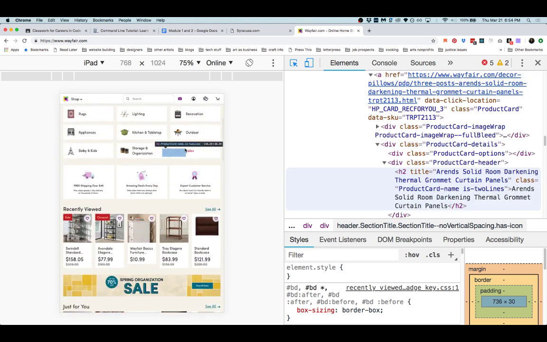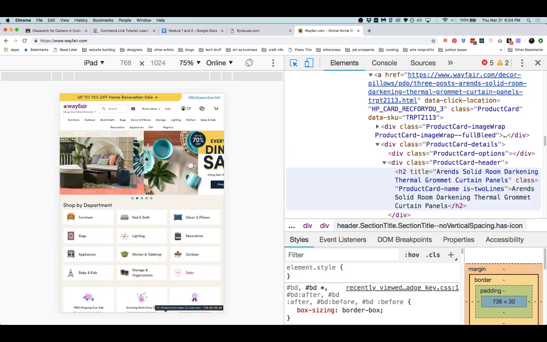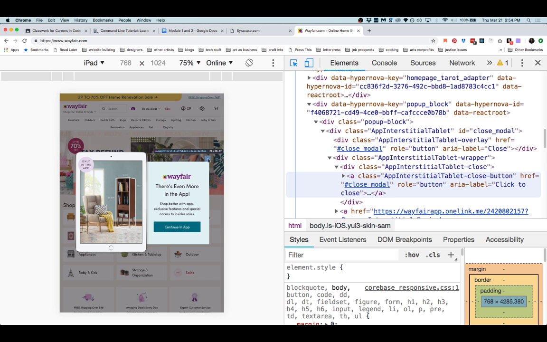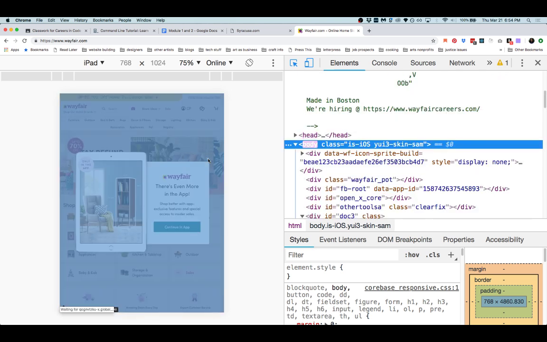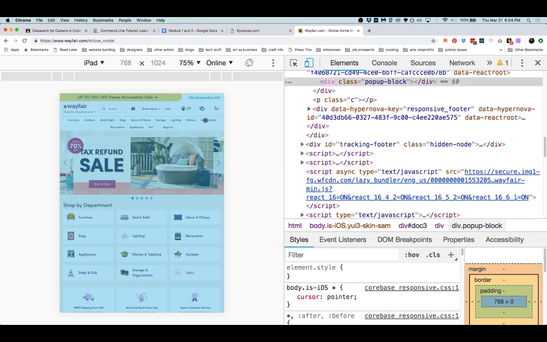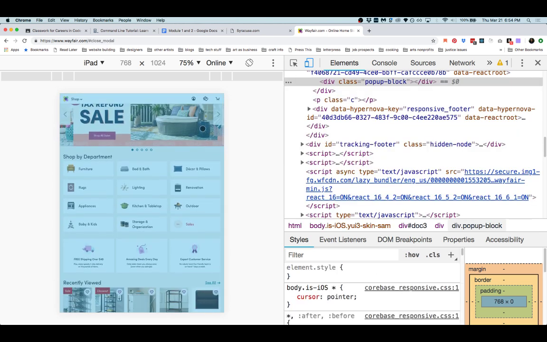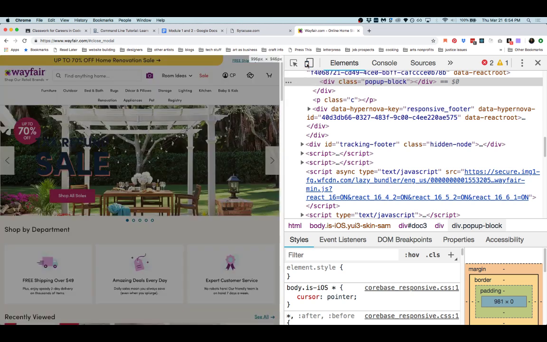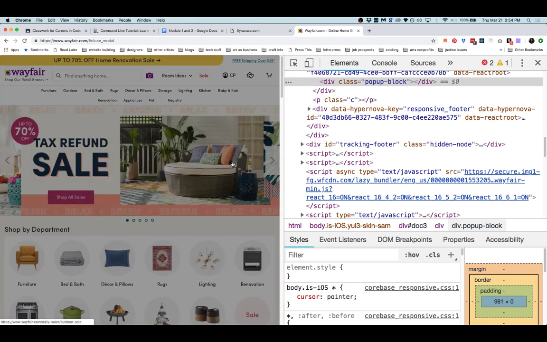The other thing to note is when you move things into different devices, it's often a good idea to refresh the page, because sometimes you end up with a different experience. Like, Wayfair's like, hey, you're on a mobile device, you want to use our app? No, not right now. But yeah, so super helpful for testing out layouts. Also easy to switch back and forth because you can just toggle it on and off. Just kind of handy.